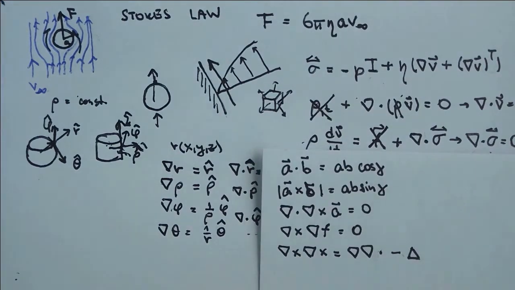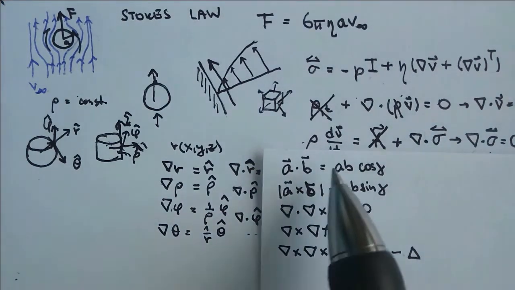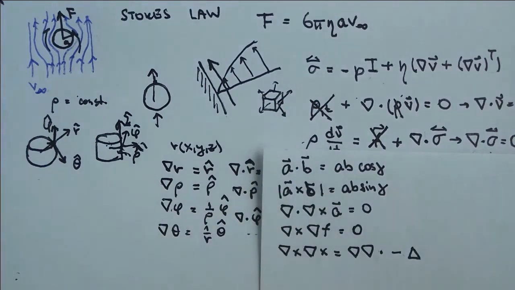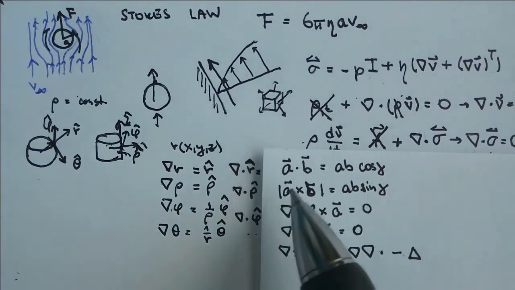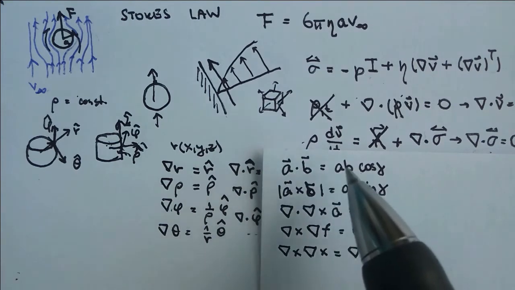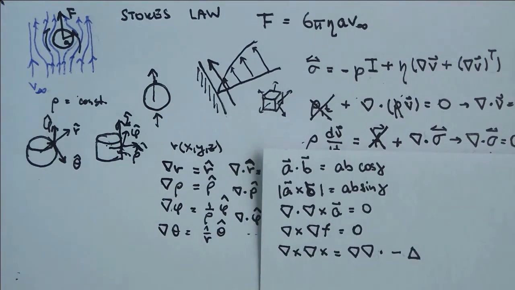So these are the important relations, and there are also other important relations, because, you know, if you take a dot product between 2 vectors, it's going to be their magnitudes times the cosine. Also for the cross product, but in this case the result is a vector, so its magnitude is this. There is a sign. If you compute the divergence of a curl of some vector, it's 0, as well as the curl of a gradient of any function, that's also 0.